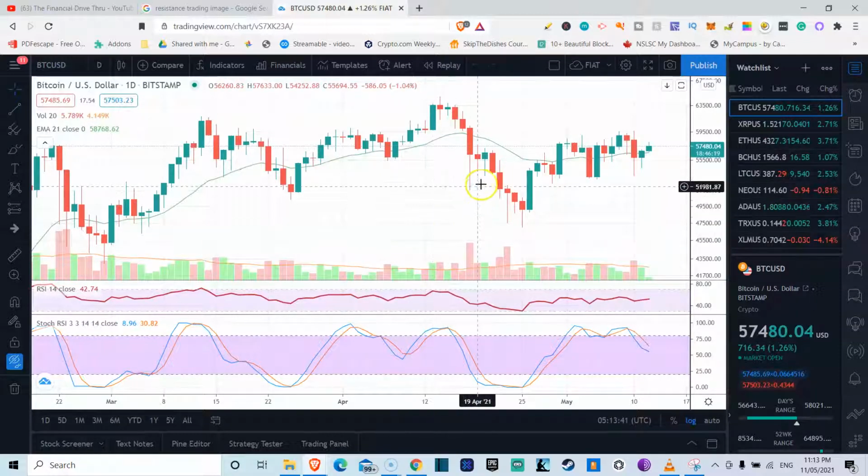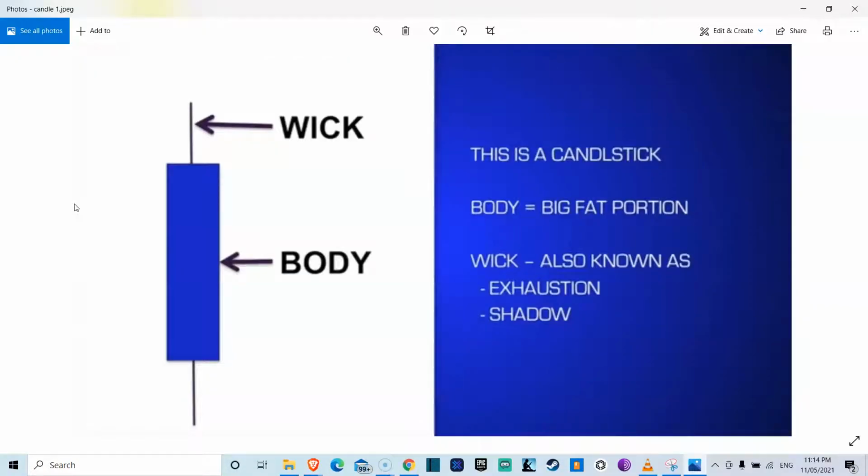So before we get into this, I first of all want to talk about what each candlestick means and how you can interpret them, and let's take it from there. This is what a candlestick looks like. In this picture, it's blue, but typically you're only going to see red and green candlesticks. Now, the green candlesticks signify that price is rising, and the red candlesticks show a dip in price, when price is going down or a sell-off. The body is this big full fat portion over here, and the wick itself is also known as exhaustion or a shadow. Now, what you need to know is the wick tells you a story and the body shows you exactly what price did. I'll get into all that as we go along in the video, so don't worry about it.